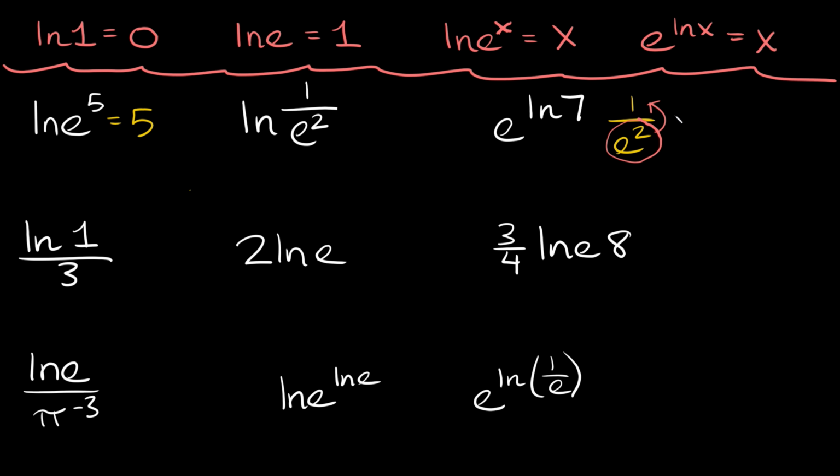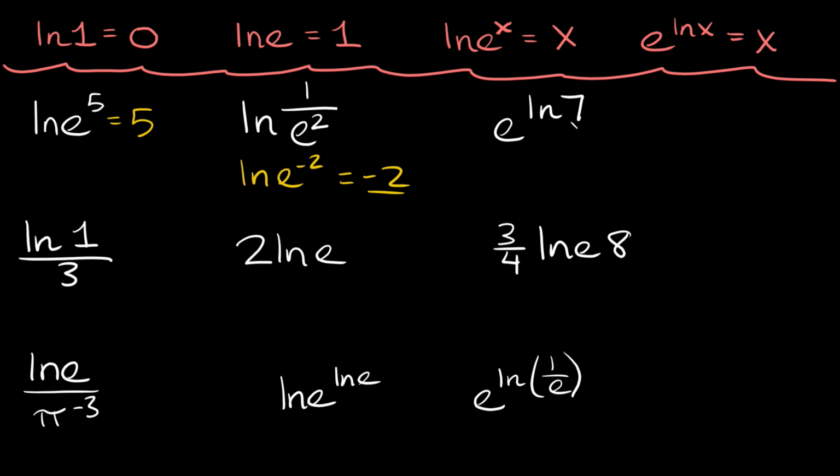So this is the same thing as, well, what do we have on top right now? It's just a 1. So 1 times, and then this thing, we're going to move it to the numerator and write it as e raised to the negative 2. And then anything times 1 is just itself. So this is equal to simply e raised to the negative 2. Here, we can rewrite this problem as the natural log of e raised to the negative 2. Now you can see it's basically the same case as the first problem. So this is going to be equal to just the exponent, which is negative 2.